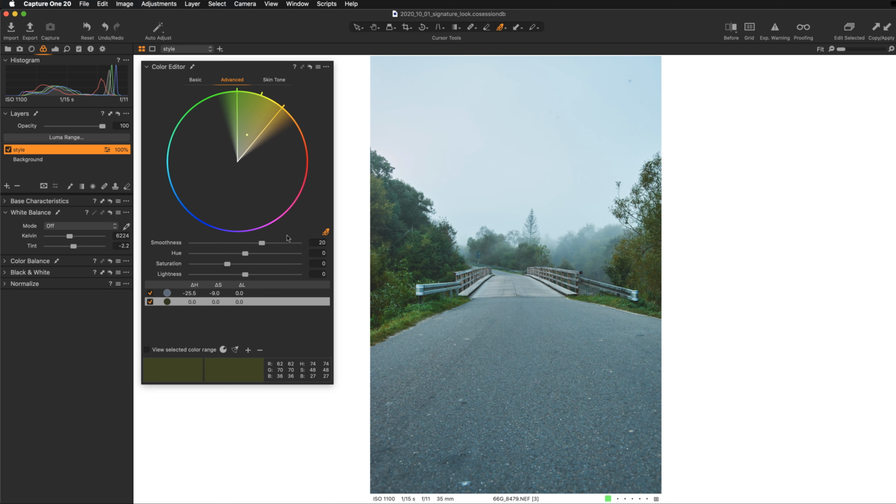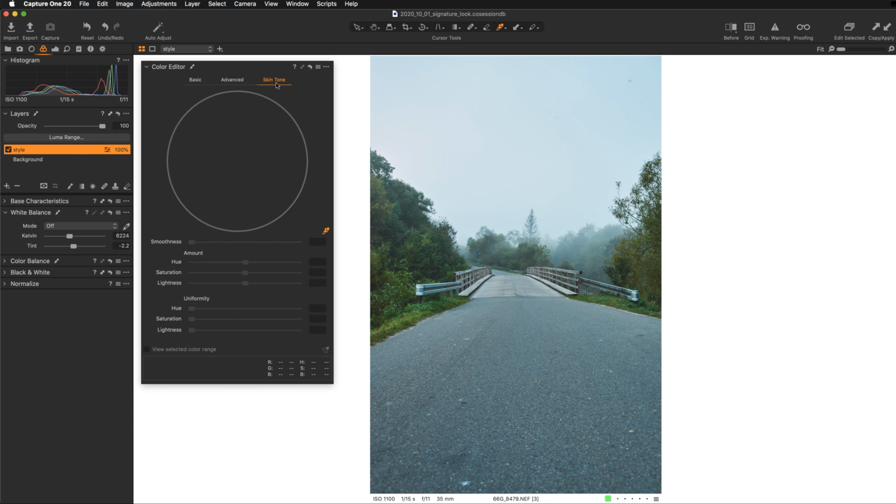So here I want to increase smoothness as well, and let's just include more of the oranges here, and let's include all the greens. So when it comes to this color, I just want to take down saturation a bit, because I will be targeting this color with the skin tone tool. Okay, so this is preparation for the big shift that I'm going to perform in the skin tone tab.